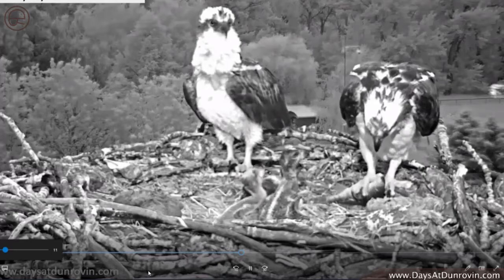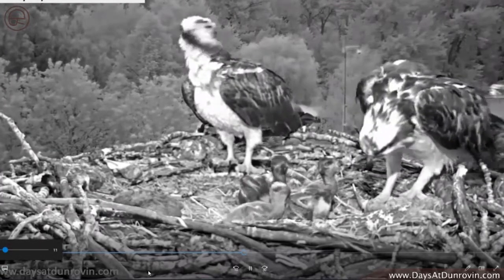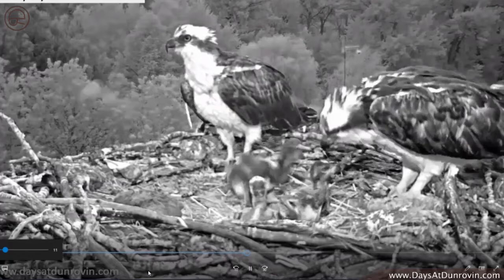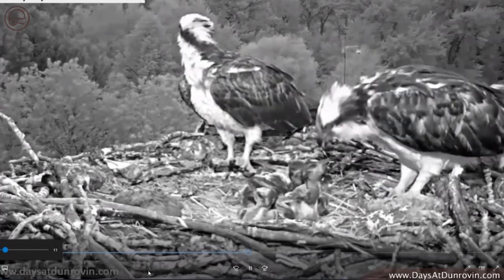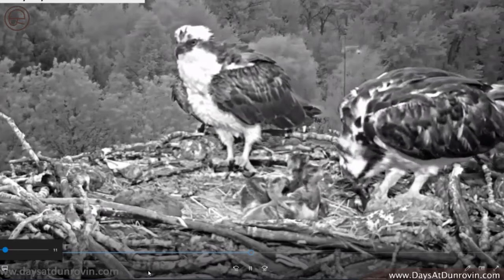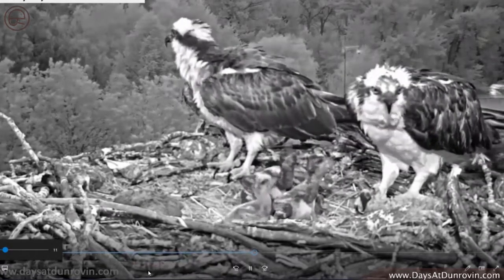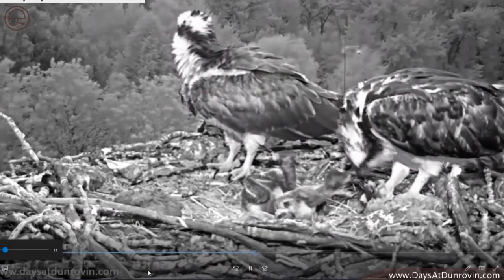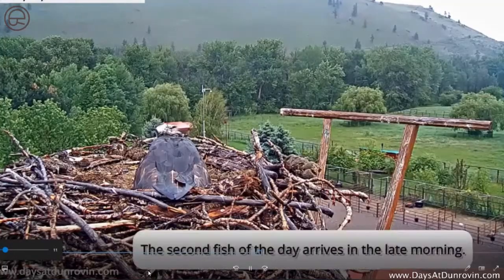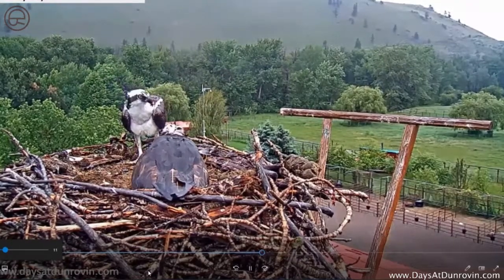But I think all of the people who have been watching with us this year would agree that these chicks were just not at all combative and competitive. And in part, I think it's because Swoop was such a good provider. Those chicks never went wanting for food. And I think it had a really big impact on their behavior, because if the chicks do want for food, then it becomes a pecking order. And in fact, the older chicks can actually kill the younger chicks. And the theory is, of course, that that's the best thing for the Osprey family to do. She doesn't favor one chick over the other, but the oldest one is more capable of getting the food than the younger ones. And it's better to have one or two really strong chicks survive as opposed to three who are very weak.